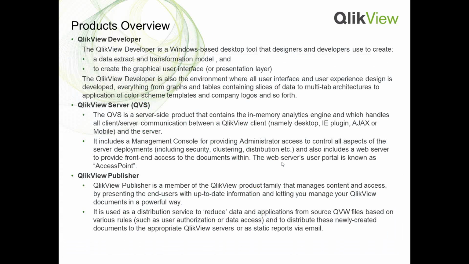Then there is the QlikView Server, which basically contains the in-memory analytics engine, and that handles all the client-server communications. QlikView Server also comes with a web server as well as a management console, where you can configure your tasks, configure the server and the entire infrastructure, monitor it and do everything with it. So there are multiple components of a QlikView server, which are a web server and a management console. The web server's user portal is known as access point.